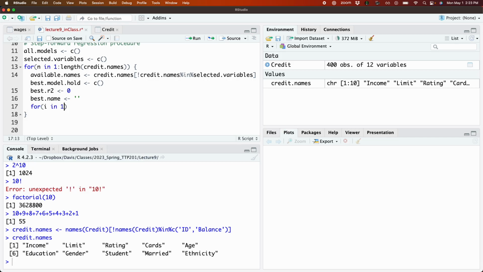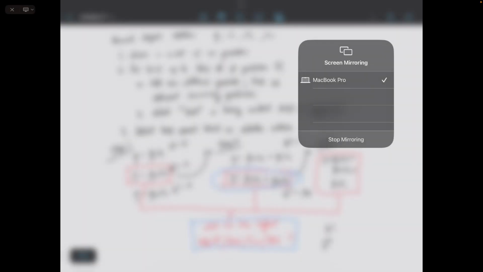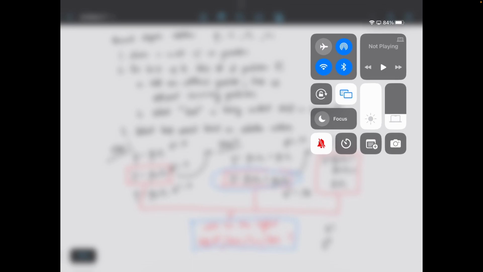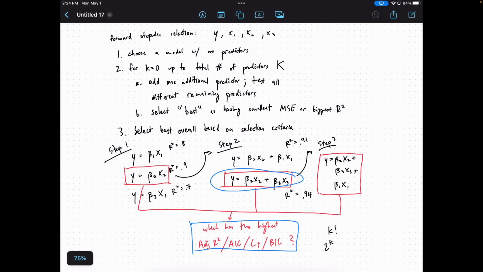And now we need to do something like this. I have a for loop inside of a for loop. Why am I doing that? If we jump back to here, this is my outer loop, step 1, step 2, step 3, as I proceed in each one of these.